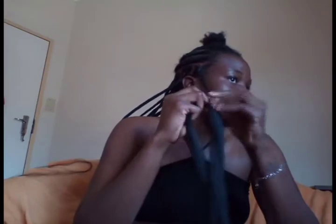At this point, I'm just braiding it down, all the way down, and I'm showing you how it's knotless, it's secure on my head, no tension whatsoever, very light. But this took so long to do because they're so long, oh my word.